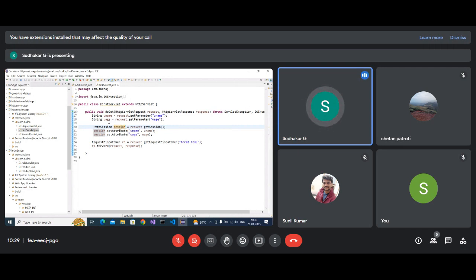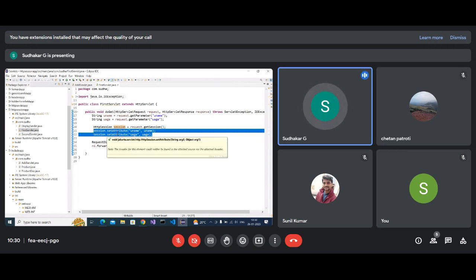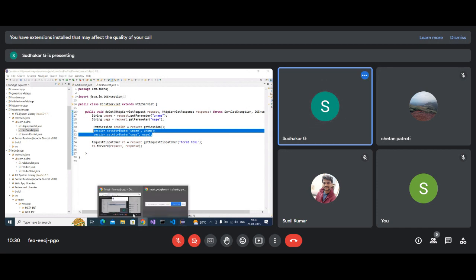Once you create the session object, for the session object you have to set the values. By using the setAttribute method, you can pass the values to the session object.